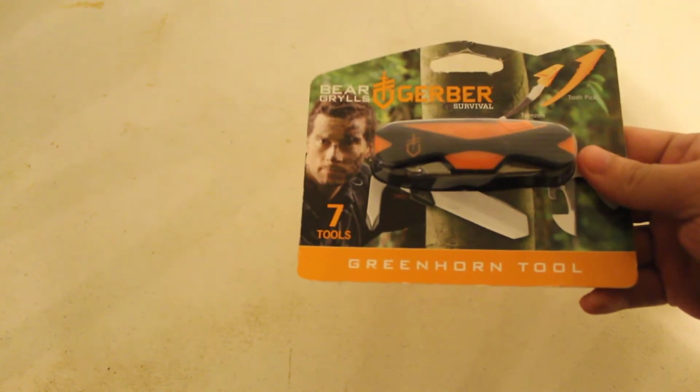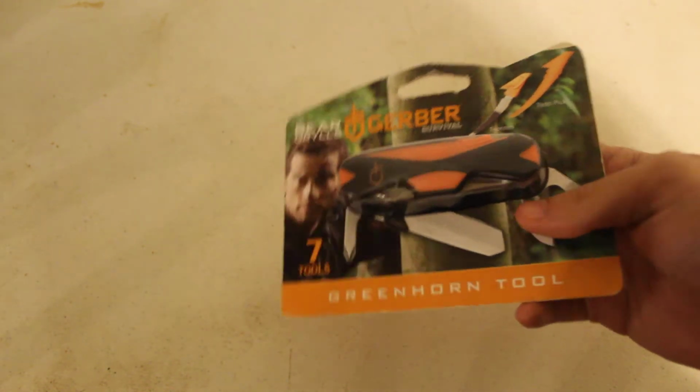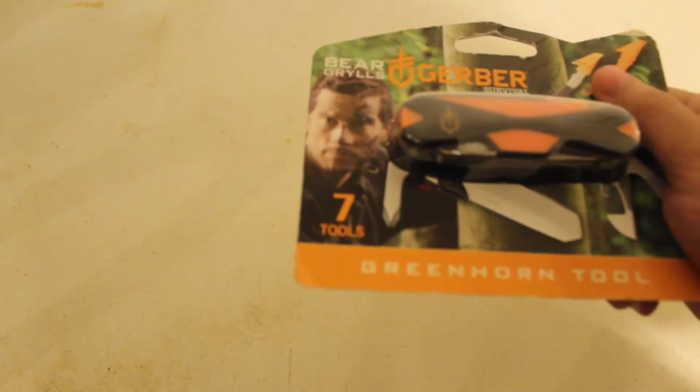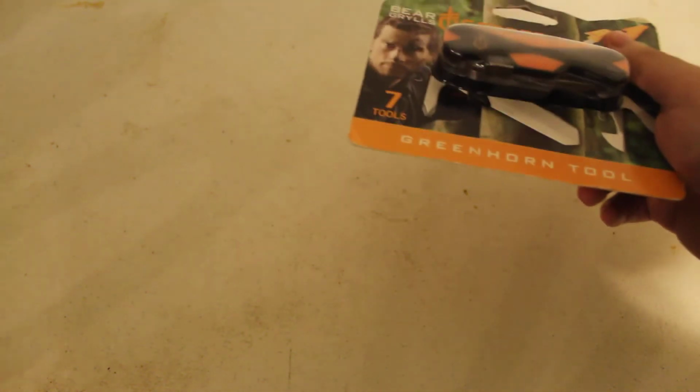I wish that Survivor Man, if you ever seen his show, is awesome and great. He teaches you a lot of great stuff, how to survive in all different types of situations. I wish that he came with his own line of gear like this. And if he did, he'd probably have more at the reasonable budget price so that everyone can have this gear for survival, the so-called zombie apocalypse or whatever. That at least you would be able to afford the gear to survive that type of situation. That's what I feel, that if he came out with his own gear, it would be reasonably priced, like around the Ultimate Survival Technology type of price range.